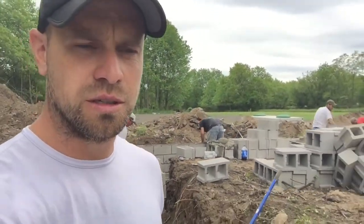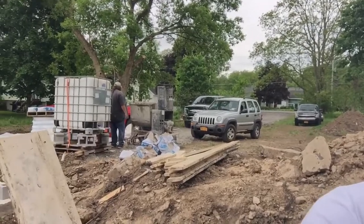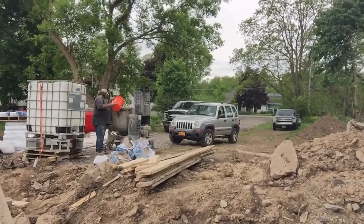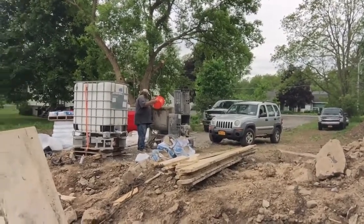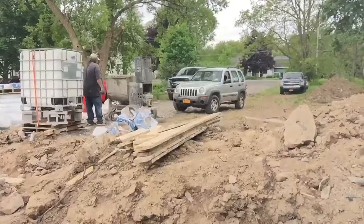That's a quick walk around where they have started laying already. We've got the concrete mixer right there. I brought them my 300-gallon tote filled with water so they're able to have water — I don't have water here yet, no connection. Had to go the extra mile doing those things. Good thing I have two of those for these types of instances — very good things to have.